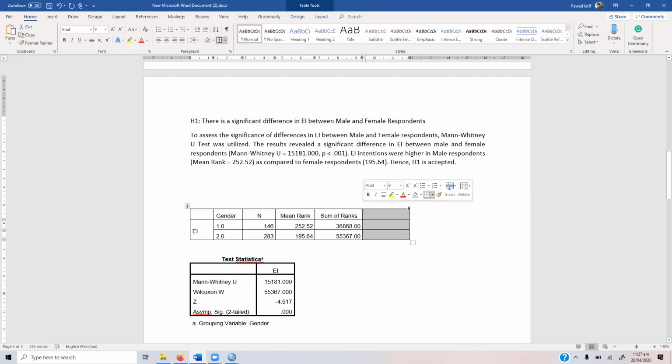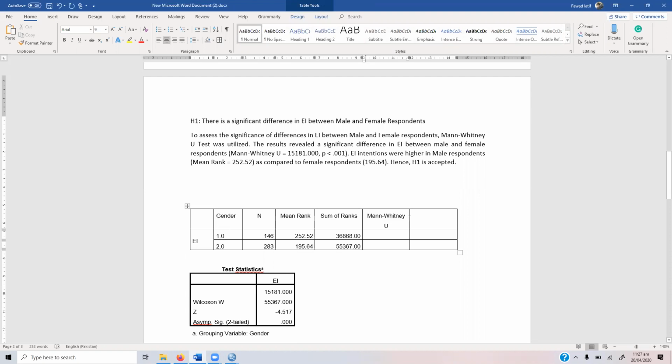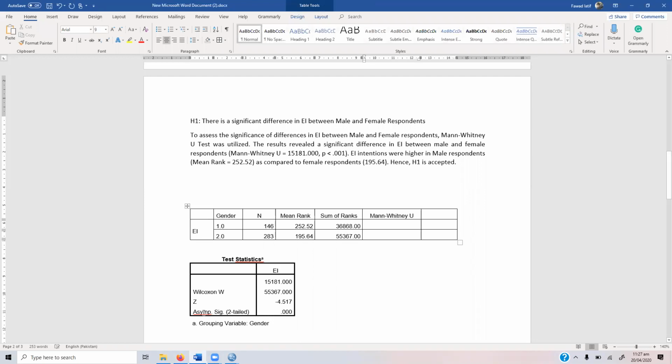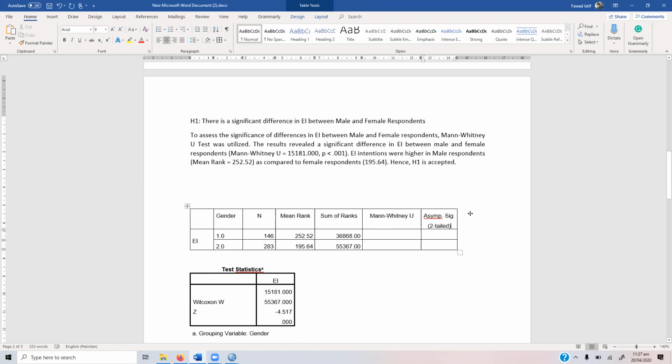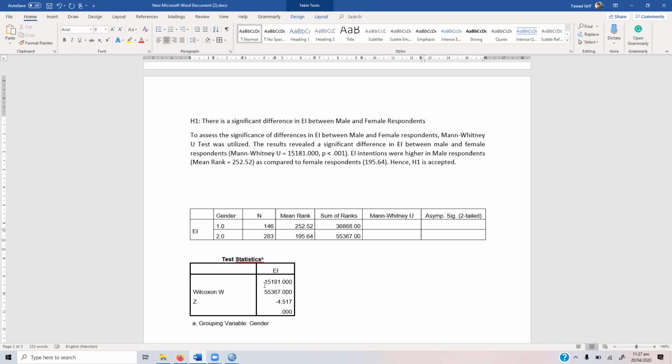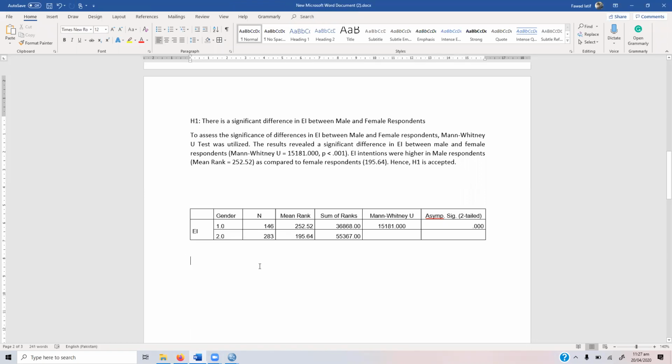Let me add this one in, this one here, and the significance rate is 1000. And now we don't need this table, so we remove this table and let's format it a bit.